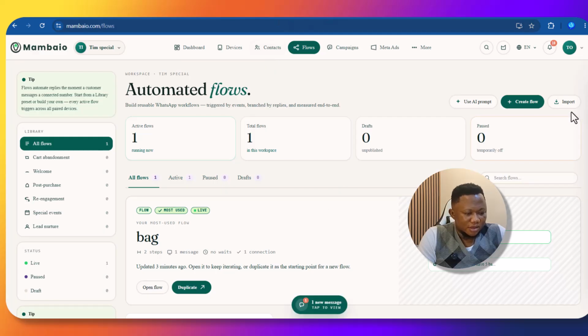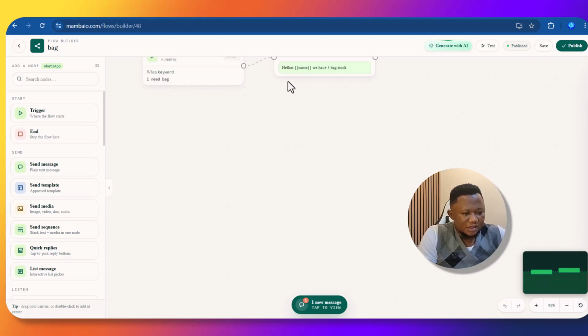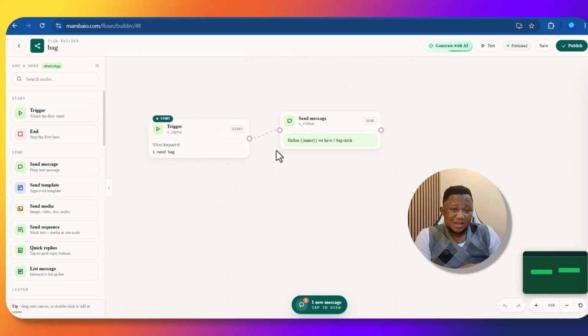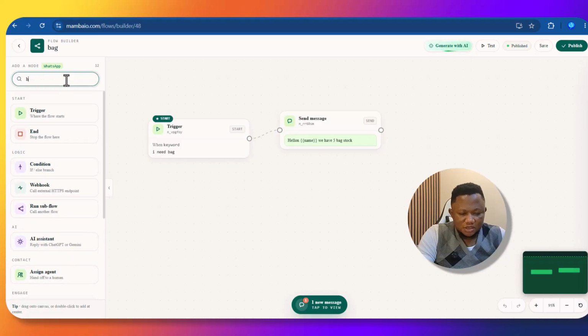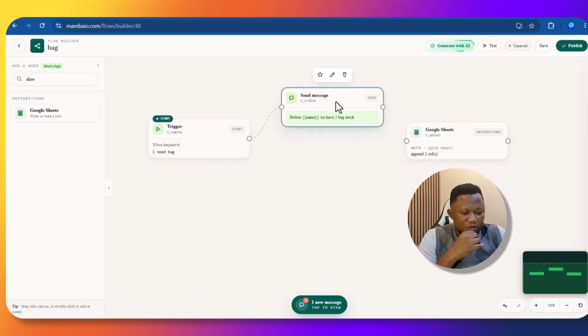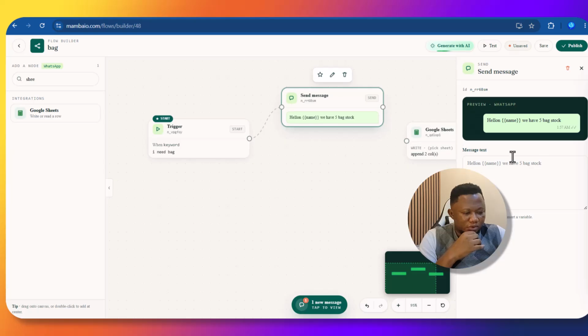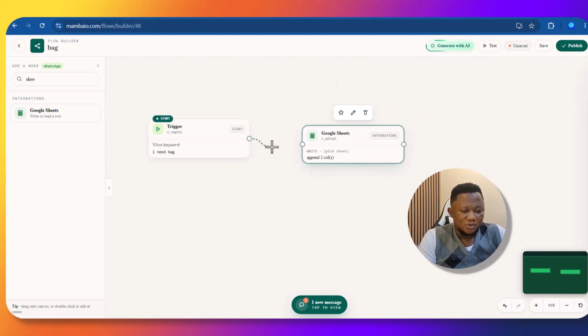We have test 2. Let's come back to our flow and open Flow. Anytime anybody asks us that same question, we want to tell the person that we have the item back in stock, but also save the person's contact. So what we need to do now is look for the sheet again. We did not save it the last time. At this point, we are going to be copying the information we put here before, because we want to delete our ads, so that we can connect the sheets.